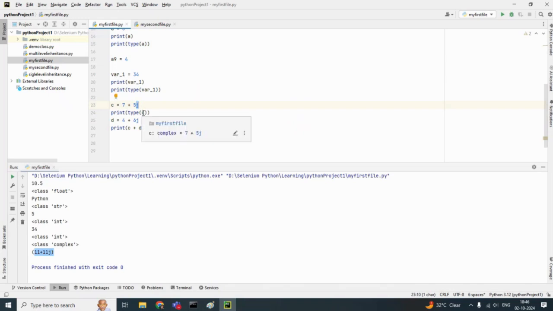We have done these calculations, or this data type called complex, when we were in 6th, 7th, 8th or 9th class.